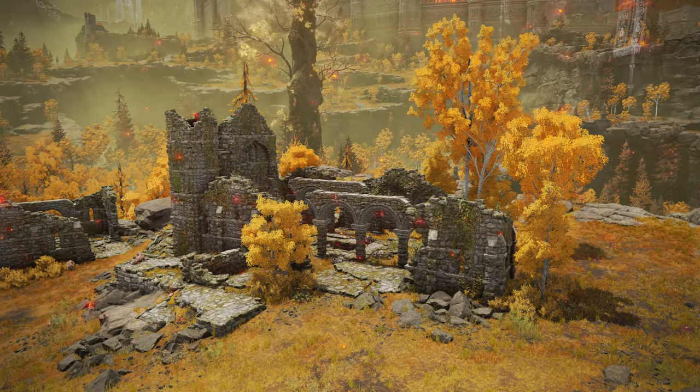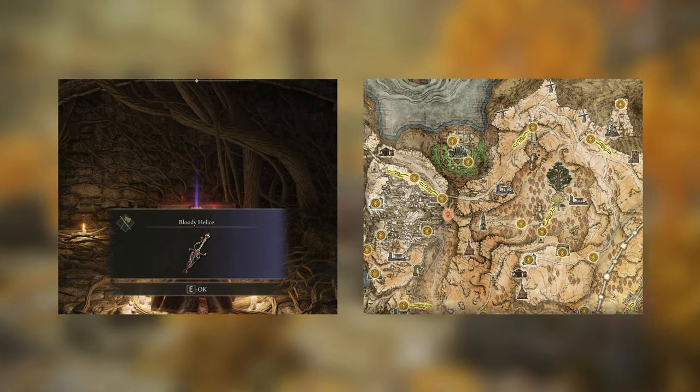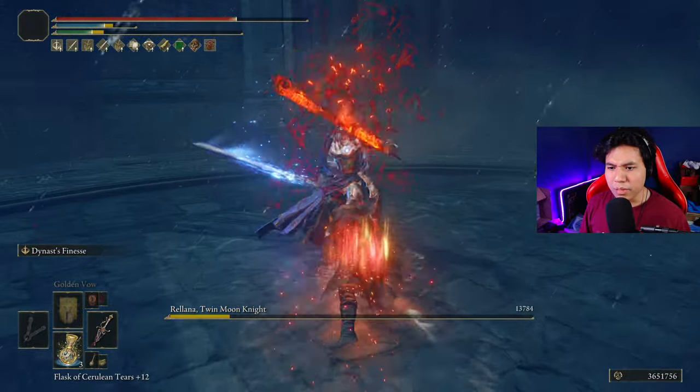You can obtain this weapon very early. All you have to do is defeat the Sanguine Noble located in the Blood Ruins in the Altus Plateau. This weapon is heavily underrated, but it can be part of the PvE meta with no struggles, because it is extremely easy and fun to use.